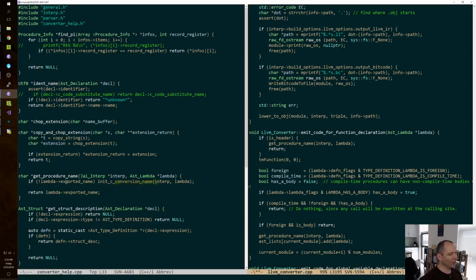We init the C conversion name. Which we may need to do. We may need to do. Okay. We'll just do that for LLVM, whatever.